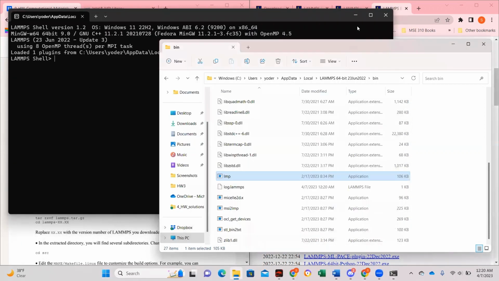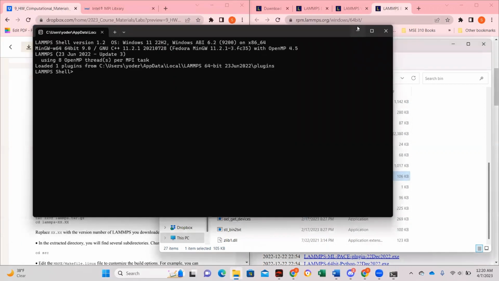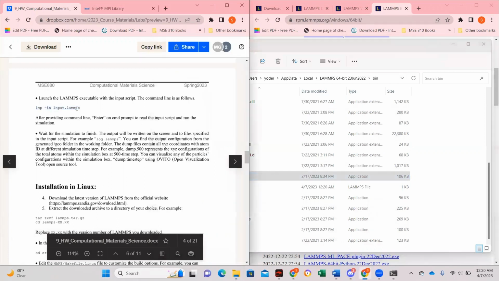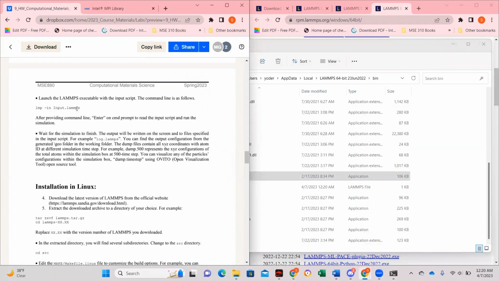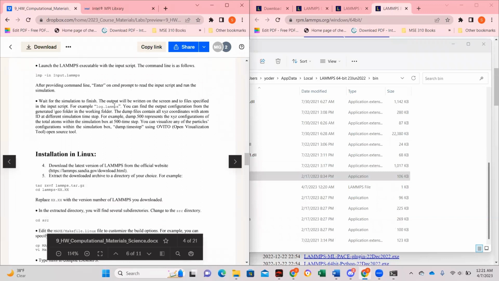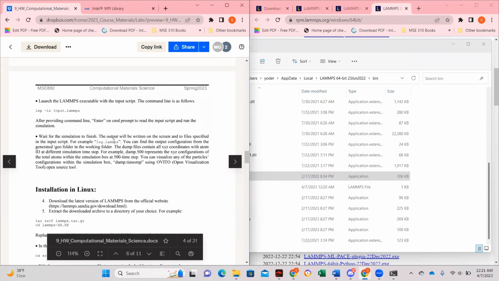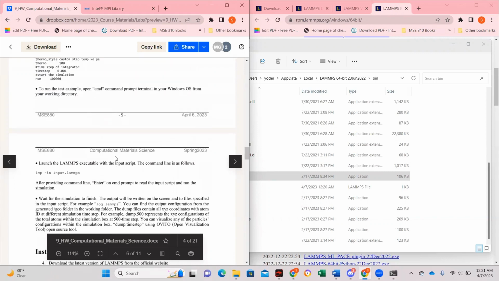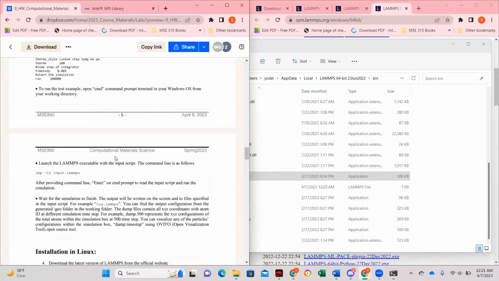Basically, you can use the command that is shown on Homework 9 right here in the actual LAMMPS input, and it will begin to run the simulation. So that is the basic setup for the LAMMPS download on Windows.